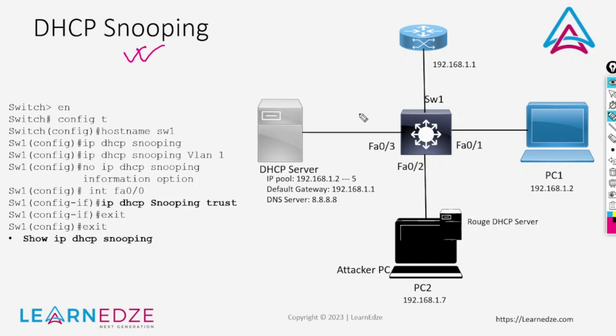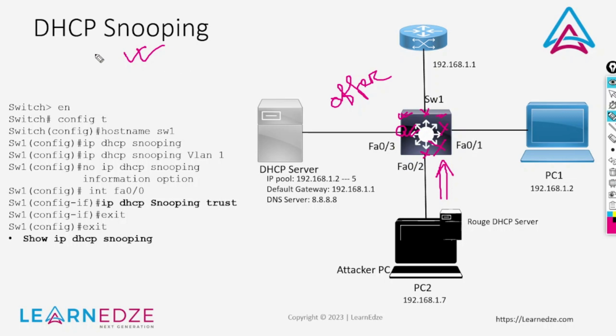By configuring DHCP snooping features in a switch, we will tell the switch which port to trust for the DHCP offer reply. That means after configuring DHCP snooping in this switch, the switch will look after the DHCP offer reply, and the switch will only allow the DHCP offer reply from the trusted port. If any untrusted port tries to send a DHCP offer reply, this packet will be discarded by the switch. So that's how we can prevent the man in the middle attack by using DHCP snooping.